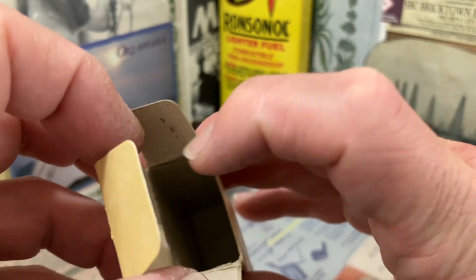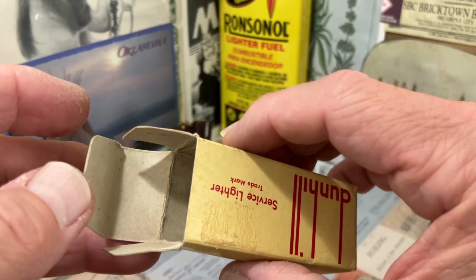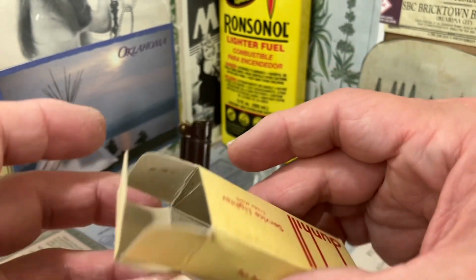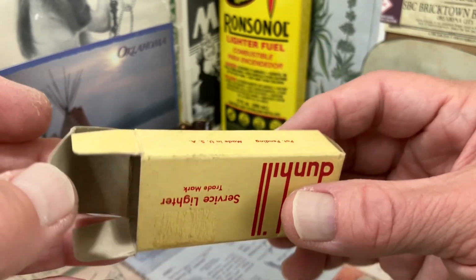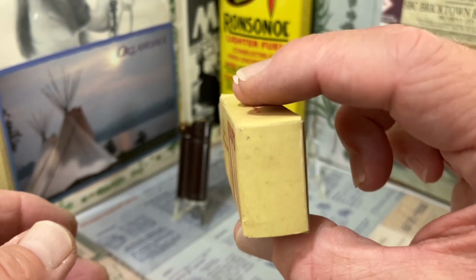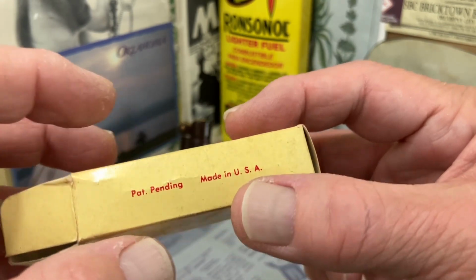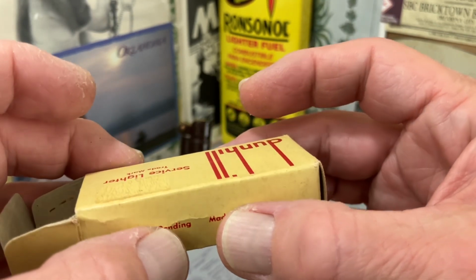There's no paperwork that accompanies it. Just the empty box. And this particular box has all the ears and flaps, just as far as I can see, still intact and present. Though it does have a bit of a crease on this one side.